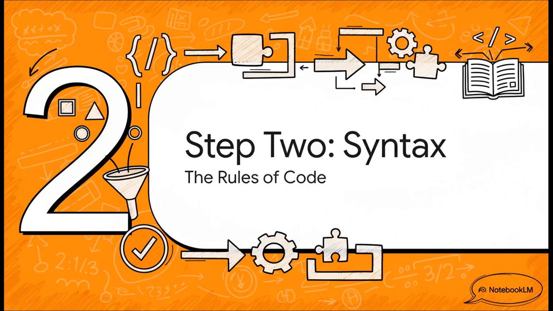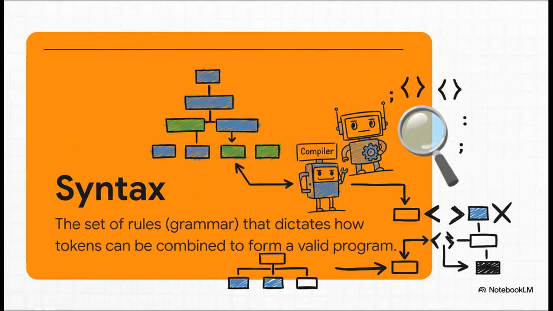All right, so let's move on to step 2. Once the computer has its list of all these tokens, it needs to figure out if they're in the right order. This is the grammar check, or what programmers call checking the syntax. You see, every single programming language has a super strict set of grammar rules. That's its syntax. You can't just throw tokens around wherever you feel like it, any more than in English you can say, house blue is the. There's a correct structure, and you've got to follow it.